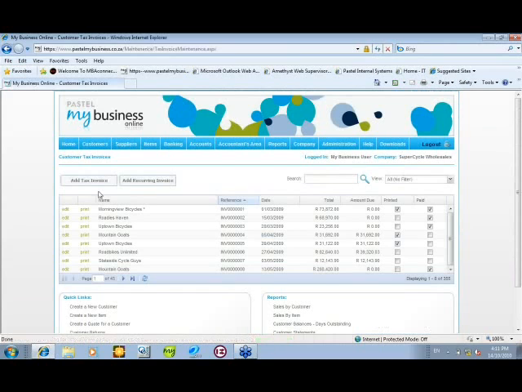I mean, we think it's brilliant, but obviously it takes getting used to if you are a well-drilled Pastel partner user. But I think that for the new users who have never used accounting software before, this is going to be a hell of a lot easier to use. So imagine over here, as I said there, you want to do a customer tax invoice, you can see we've got quick links at the bottom, create a new customer, create a new item, which is an inventory item. We call that items as a generic term instead of stock or inventory.